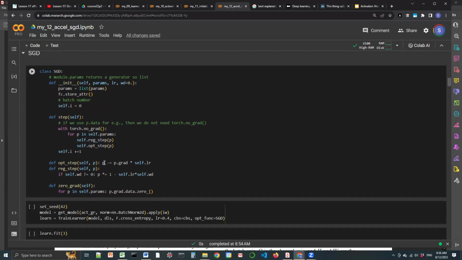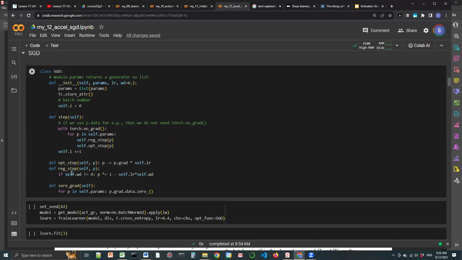So what is the optimization step? It's basically what we have done before. We take the parameter and then take the gradient of the parameter and then multiply it by some factor called the learning rate, and we subtract it from the parameters. That's the optimization step. The regularization step is something that's new. So this is where we apply this technique called weight decay, which we'll discuss in more detail just in a few minutes.